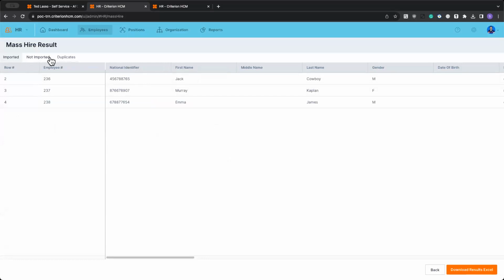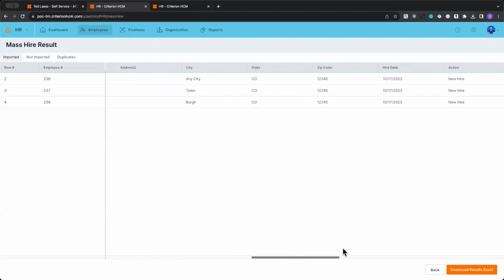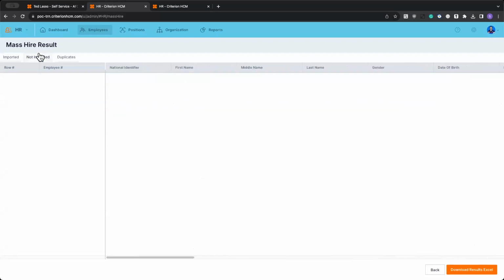So if I had some invalid data, maybe I put invalid information in one of these columns. I don't know what it could be. Maybe you put the national identifier as a bunch of letters or something, and it wasn't valid data, or maybe the email address was not a real domain. It just said like email at email or something. That would be invalid data. So there's definitely a chance to have invalid data in here, but you'll see everything that was in here. It's going to be imported. All right, not imported would be stuff that was invalid.